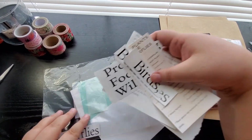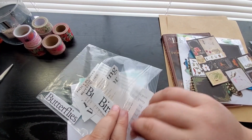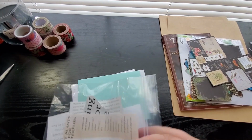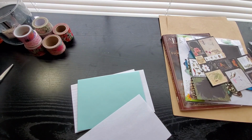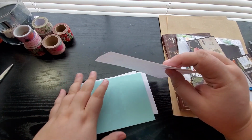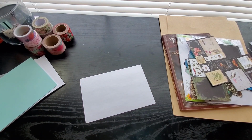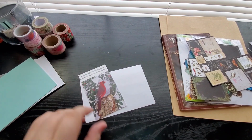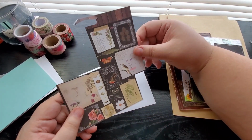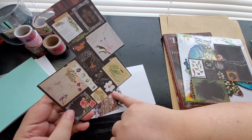So my center focus is the cardinal, and I want everything that I layer, because collaging is all about layering, to be focused and centered around what my main focus is, which is the cardinal and the word bird. And that's why I'm starting with a blank canvas, because I really want that to pop. So things to use to build your center focus, which happens to be this beautiful cardinal, that's what we're going to layer. This is where you can pull in some of your cardstock, but I would take very small images.